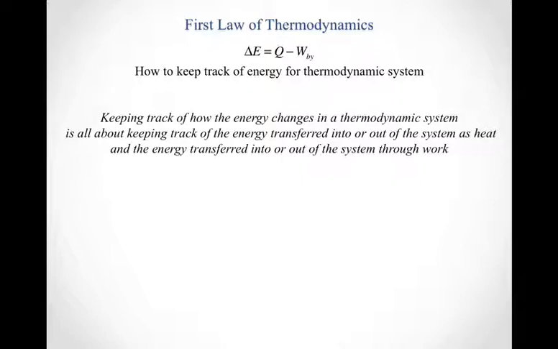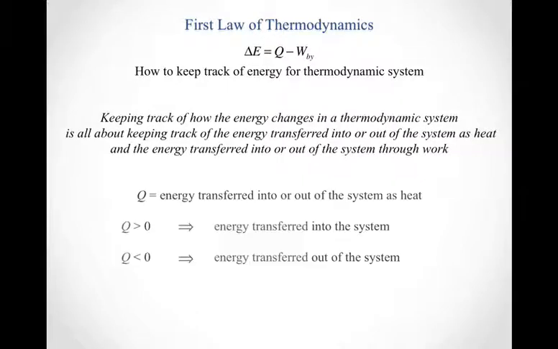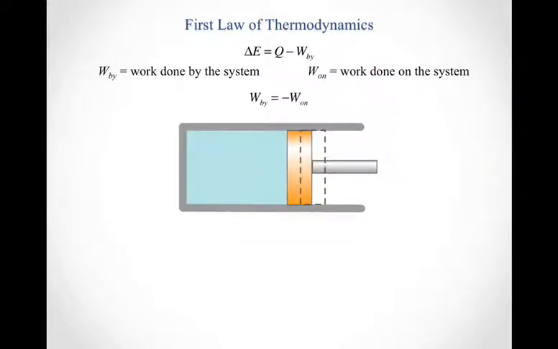And so we'll emphasize in a minute that talking about the work done by your system versus on your system, how that matters. But for starters, let's think about Q. Q is the energy transferred into or out of your system as heat, and we're going to use the same convention that we have so far, which is that if energy is transferred into your system, then Q is positive. When energy is transferred out of the system, Q is negative. So energy transfer as heat is one way that we can change the thermal energy of a system.